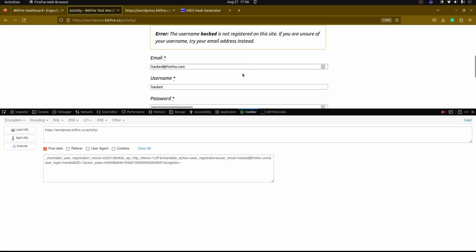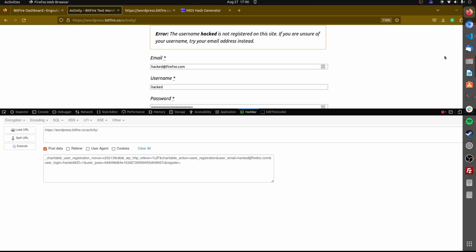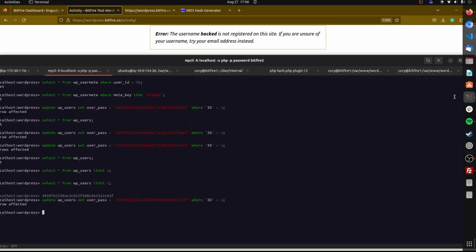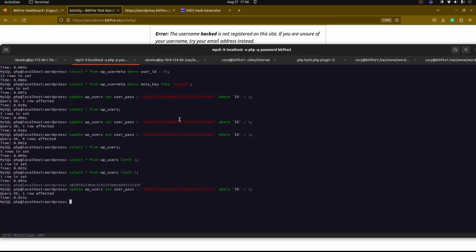And it updated all the parameters with everything we set, just like we saw. But then this error is displayed because when it went to load the user, the hacked user didn't exist, because we didn't create a hacked user, we updated an existing user and specified all the parameters to the ones that we sent. Now, let's go ahead and just show you exactly what went over there.